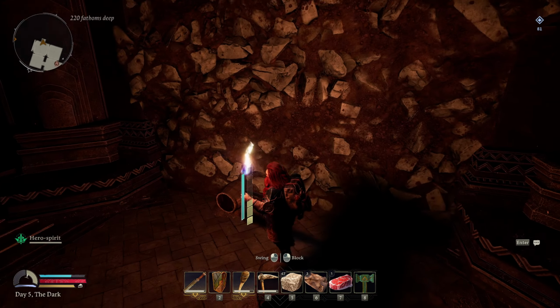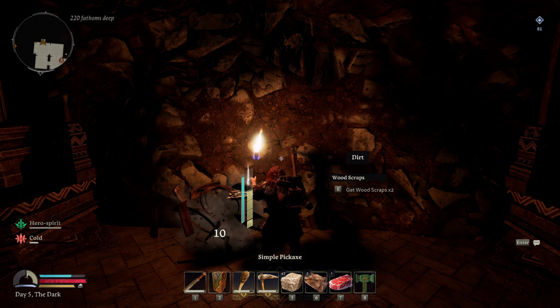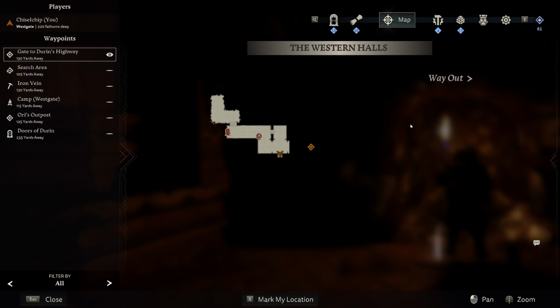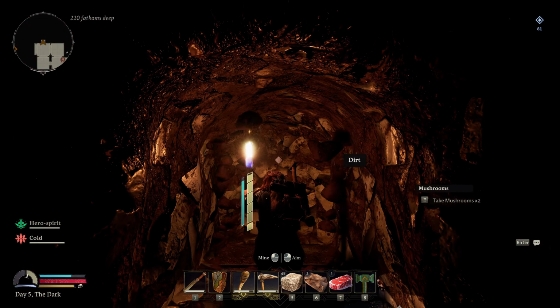Again, some more coal over there. Ah, another little area off over here. Yeah, we may as well. Let's just explore everything we can in the Westgate section. I believe that's where we are on the map right now. Ah, the Western Halls, okay. Camp Westgate is where we were.